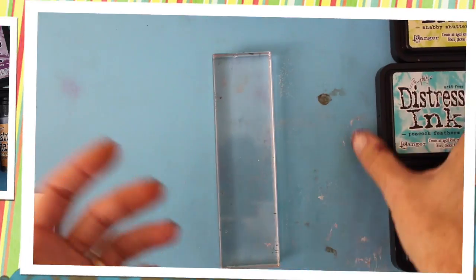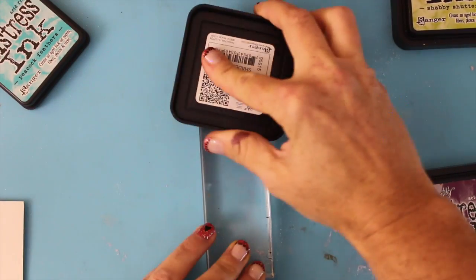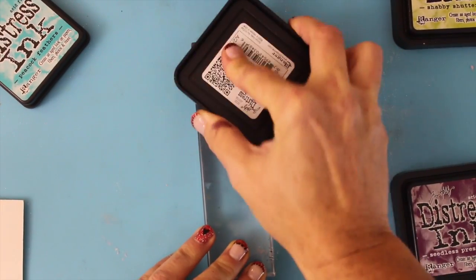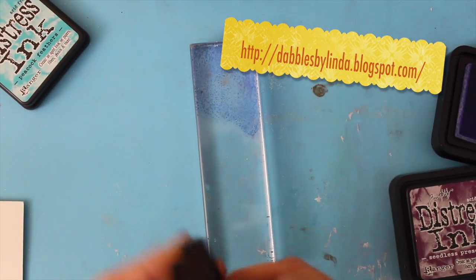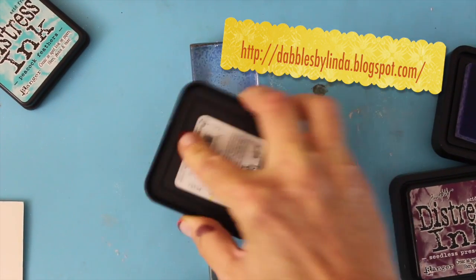This isn't a new technique, it's been around for a while, but I just recently rediscovered it after my friend Linda posted some beautiful cards, and I thought, oh my gosh, I have to try it, and then I have to write about it because it just makes me happy.